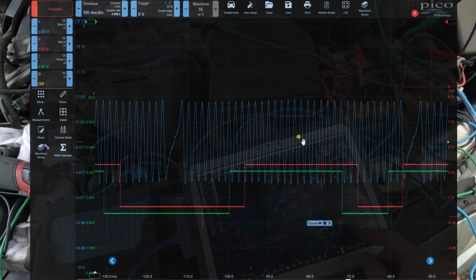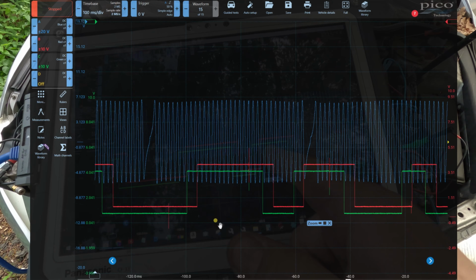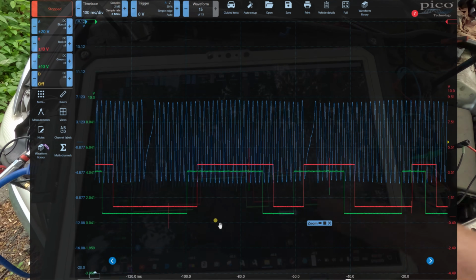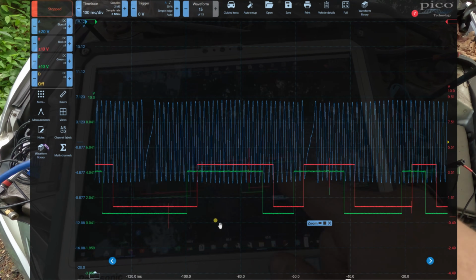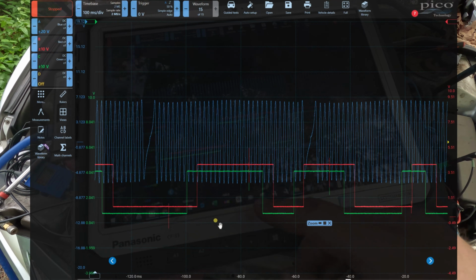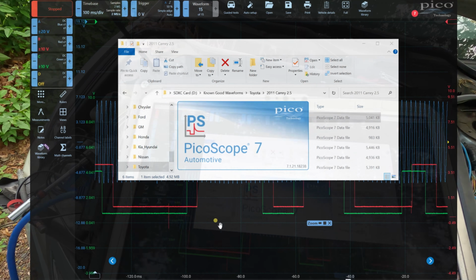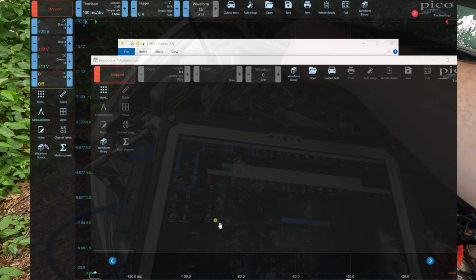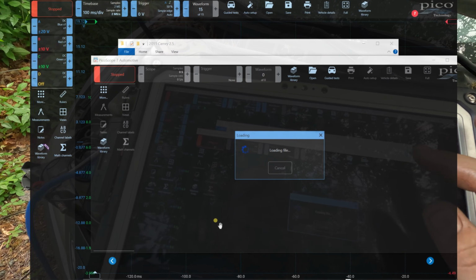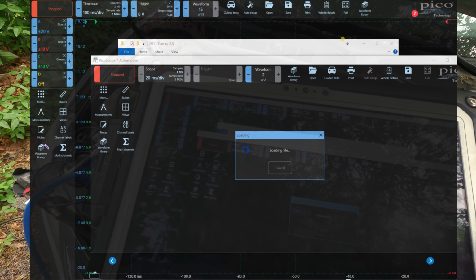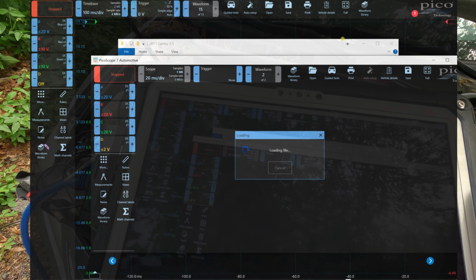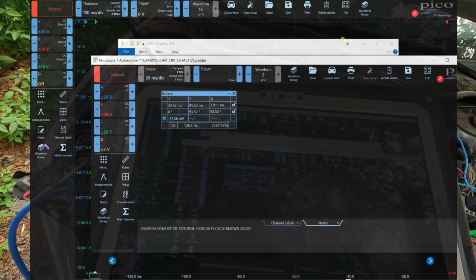All right, so the green we're looking at, we were at around 1, and now we're in between 6 and 7. Now let's go look at the known good from him. So here's a known good when he does it. I can clearly see that it's moving, so it's not a bad solenoid. It seems like it's either the phaser or the chain. Well, it's not the chain because the other one's in time. So it's the phaser.